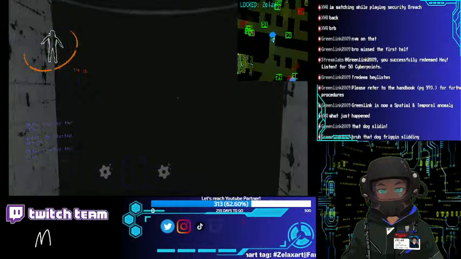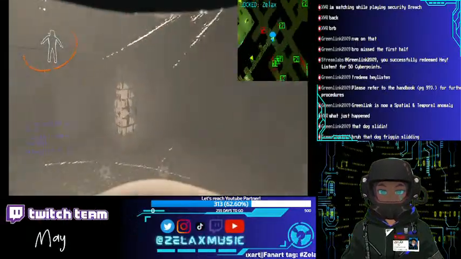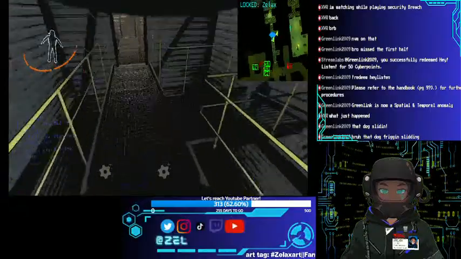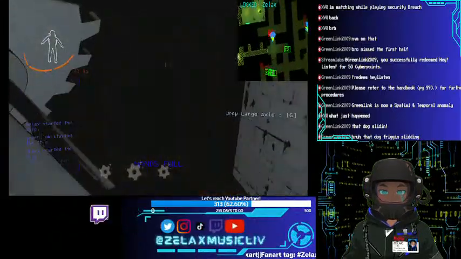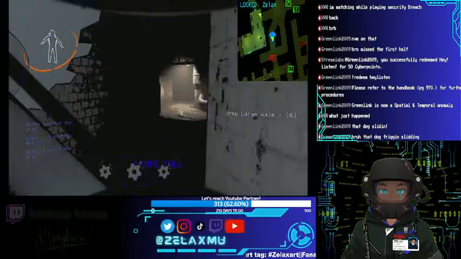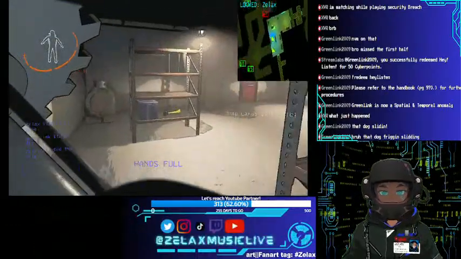So what is this trap's name? This trap is U9 as well. Oh, so you can just deactivate them. Interesting. I have no idea what he said. If this is the apparatus, you know I'm grabbing it, right?